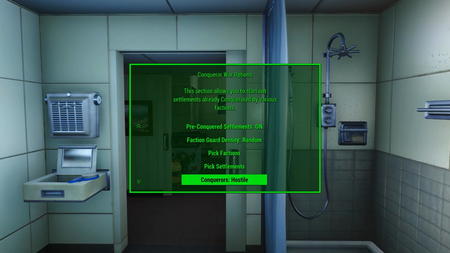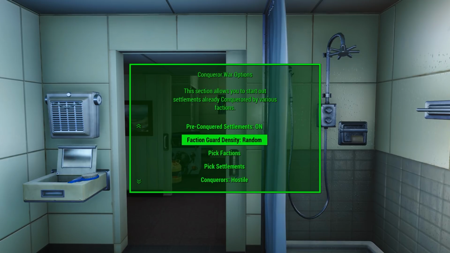All right, so now let's go over what some of these options are that maybe are a little more confusing. So first up, faction guard density. Basically what that does is it looks at the number of civilians that are living in those settlements. So the civilian count could be the generic settlers that are there when you start the game. For example, in Oberland Station, there's 2 settlers. Those would be counted as 2 civilians.